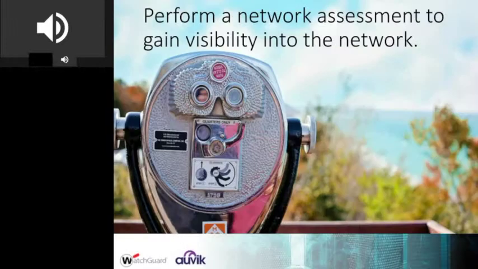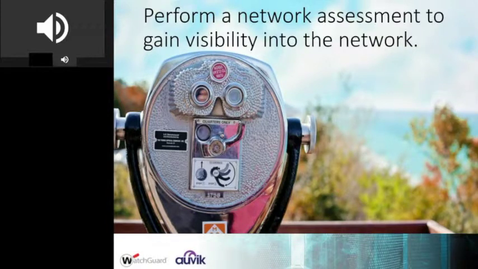So one of the key things that we've found MSPs starting to leverage quite heavily using Auvik and other tools is network assessments. And we found that performing a network assessment is a great way to first gain the visibility that you need to truly understand what's on the network. Now, that could be whether you're dealing with a prospect or auditing a current client at a regular or ad hoc interval. And the fact of the matter is, humans can't see things that remain hidden. They need a means to actually find things that could be hidden behind things like drywall or floor tiles.